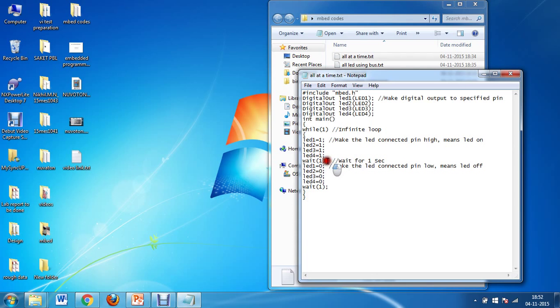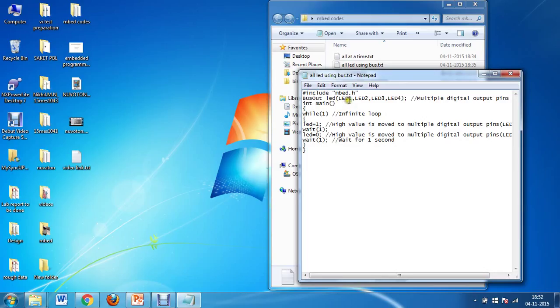This wait is an inbuilt function which is defined in mbed.h so that the user need not worry about defining his own delay function. After this wait, a particular amount of delay will be generated, and after that we are making the LEDs 0. Once again we are giving wait, and once again we are turning the LEDs on. This goes on for an infinite amount of time since we have kept it in while 1. This is one type, and all LEDs can be glowed using some other pattern also, and I will explain another code through which the LEDs can be controlled.